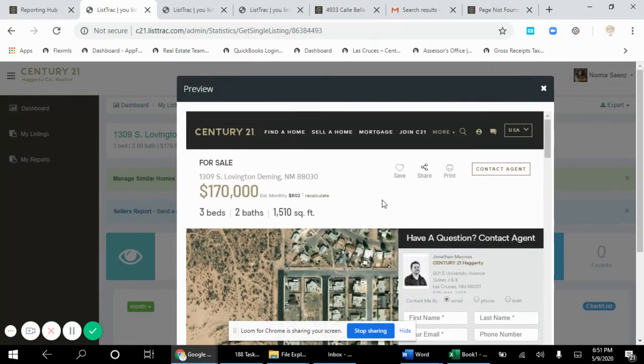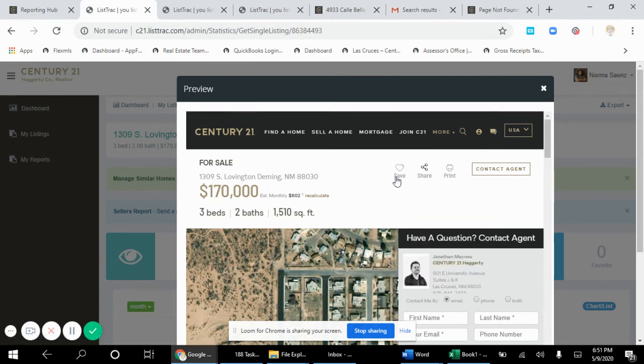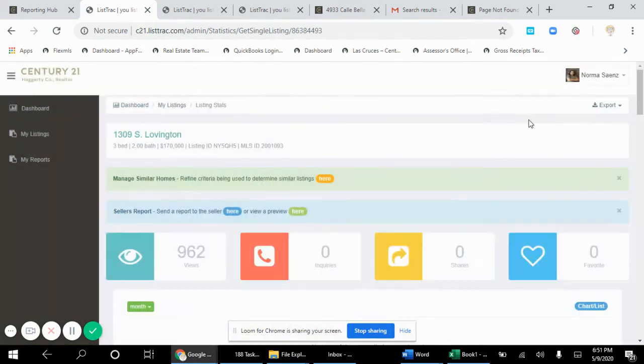So the other thing is that you can go ahead and share directly from here. You can share it on Facebook, Twitter, whatever, right? So you can share it from here, and then this will populate wherever you are sharing it to. Okay, so I hope you guys use this. This is super, super powerful.